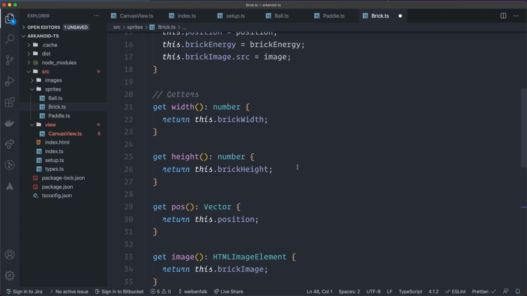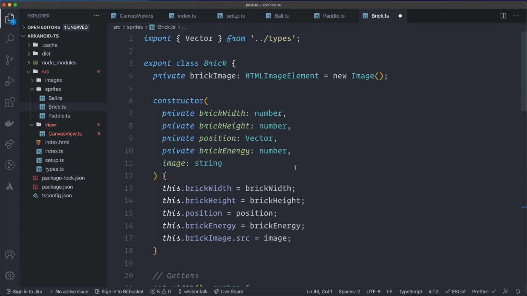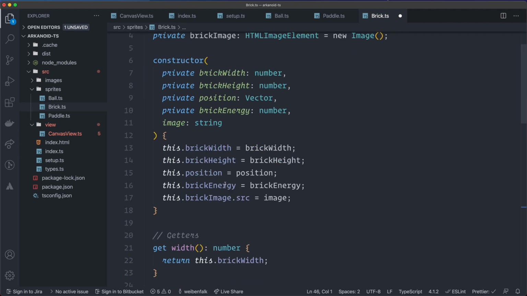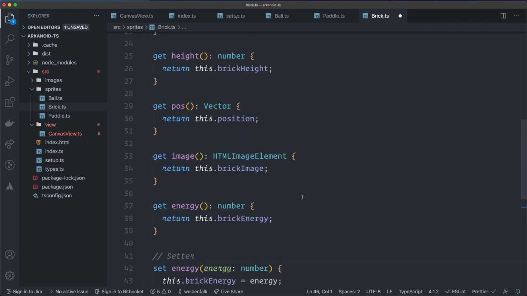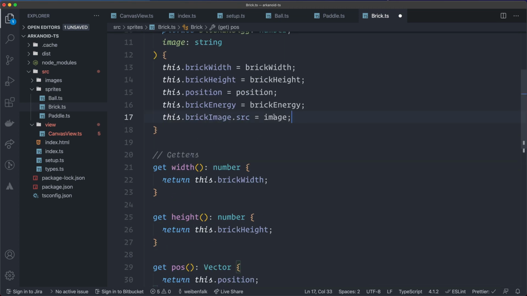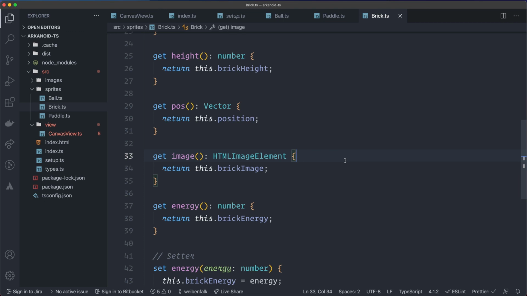So this is our class. This is our brick class. So it's essentially only properties here that we set with a width, height, and position, the energy, and also the image for the brick. We don't have any methods on this class because they won't do anything. The bricks, they are only just there on the canvas. They can't do anything. They only have the energy that we're going to keep track of to know when to remove that brick. So save this file.